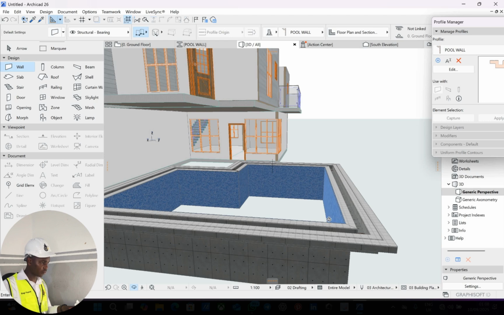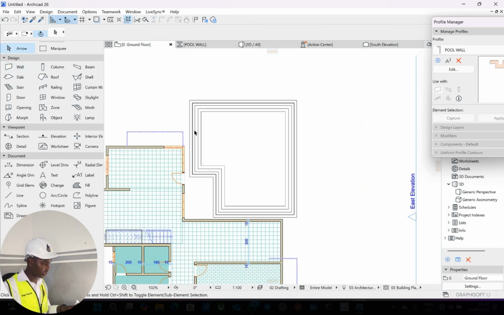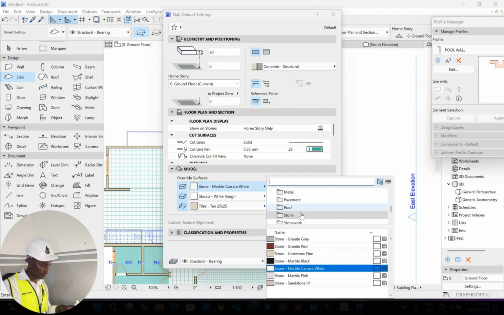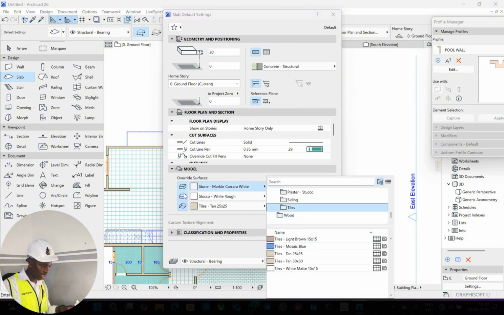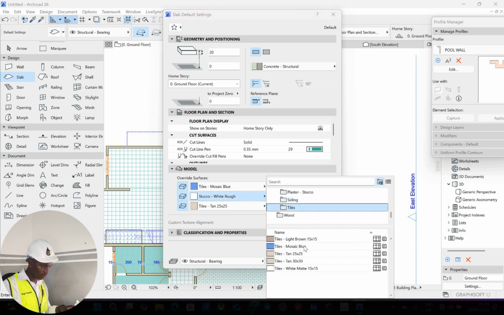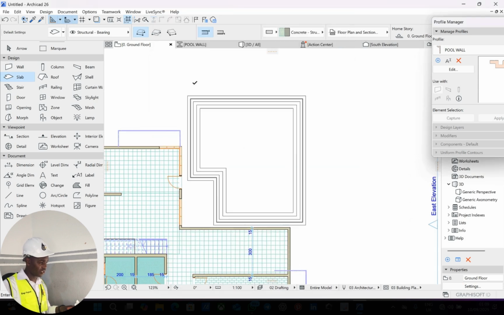So go again on floor plan, go on that slab, double click on that slab. Override surface. I put mosaic blue tiles under the cut tool. Then thickness here. Okay, I click OK.